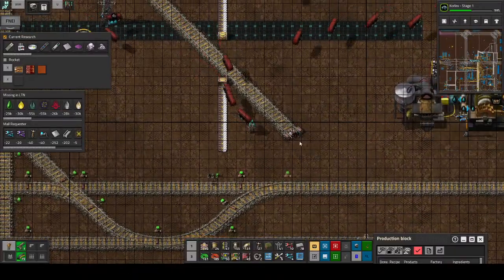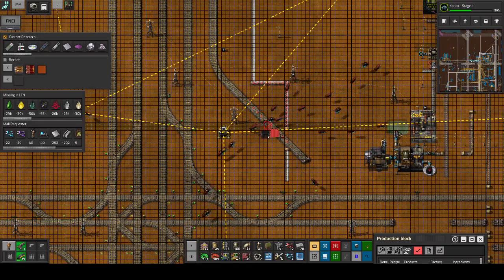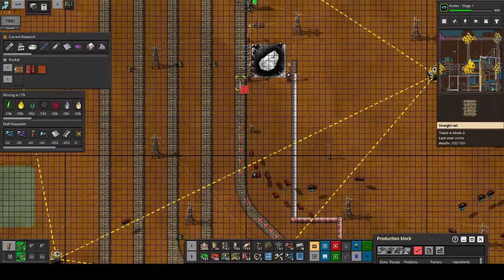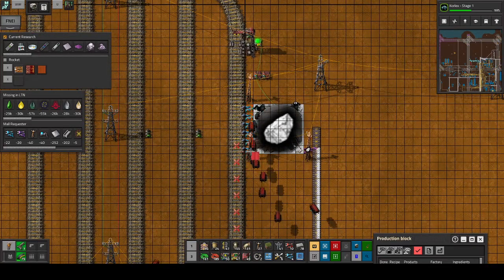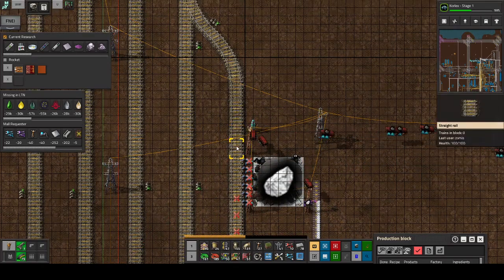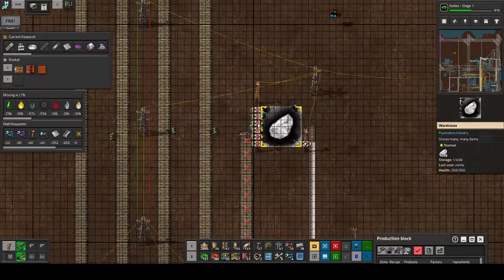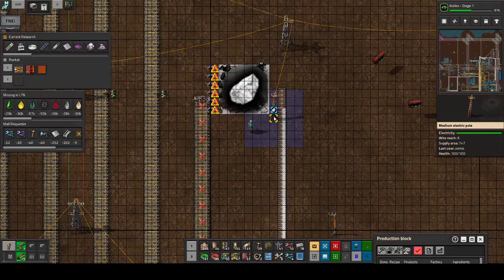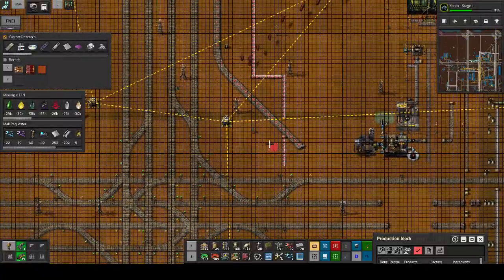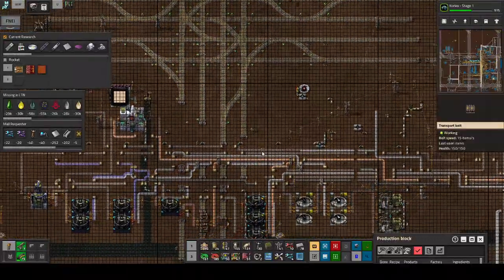And how about we get rid of this temporary rails that we no longer need? Because now we actually have a fully working train intersection. Remove this, please. Just remove it. Okay, good. I'm starting to see the light in the tunnel or something.